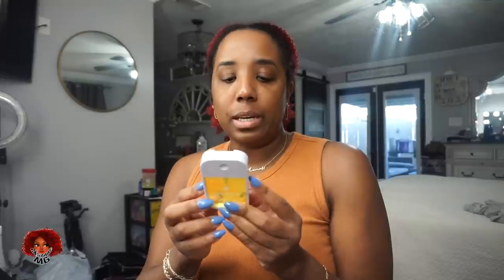And this sanitizer, why did I feel the need to go pay $10 for some sanitizer? I don't know. This is because everybody uses this, and I don't know if it does the same thing. Oh, it does smell good. It does smell really good. But I don't know if it does the same thing as the Bath and Body Works one. That's the one that I use. So I'll put this in my car today and go about my business and get my day started.